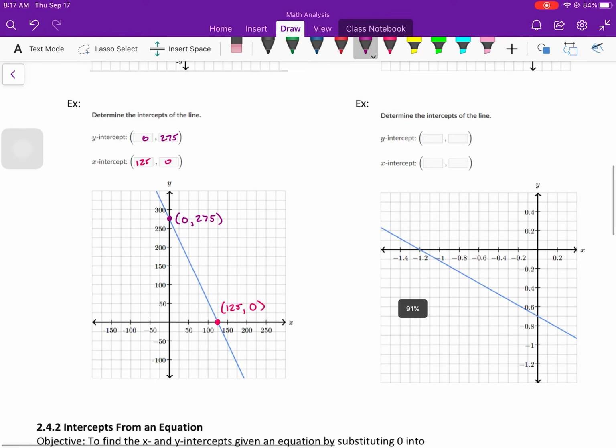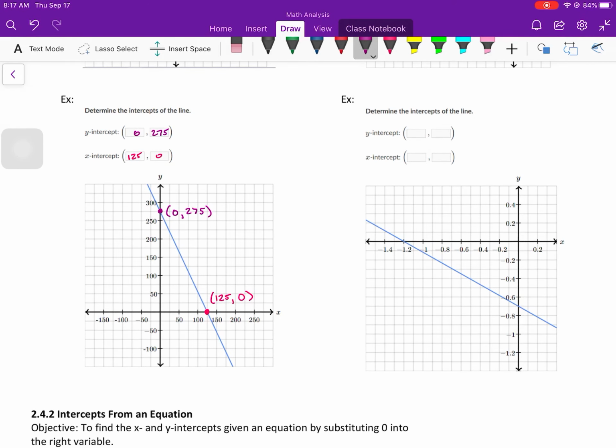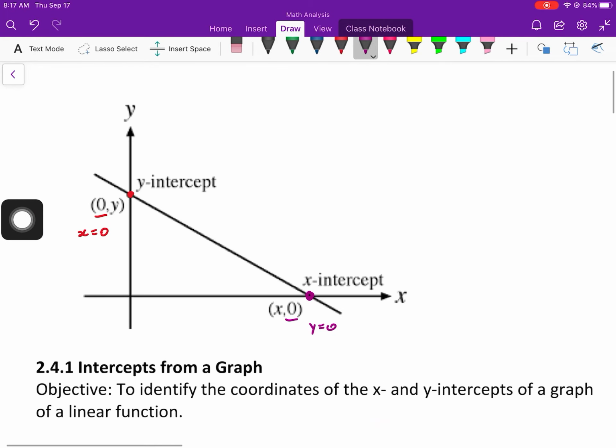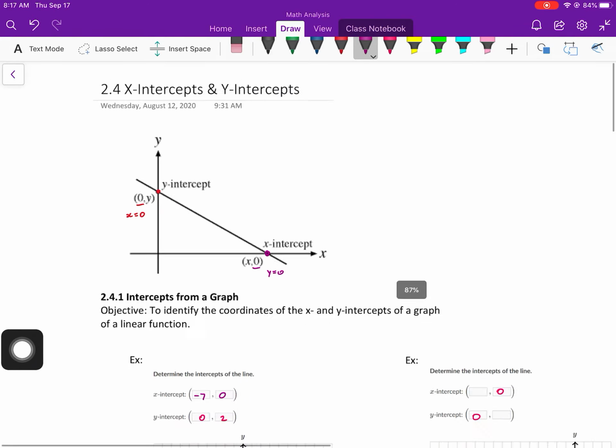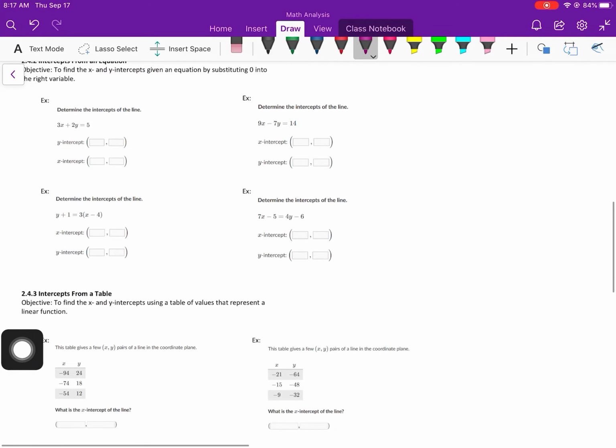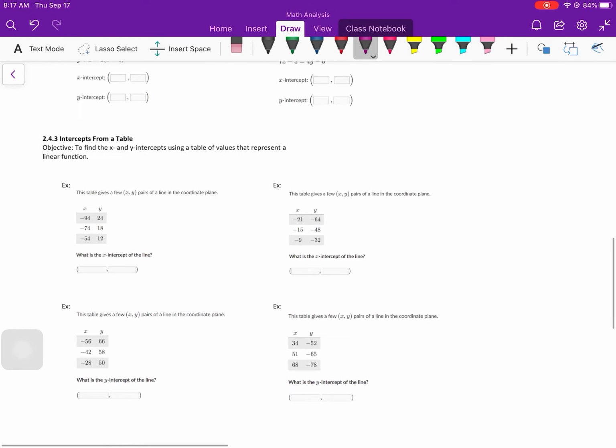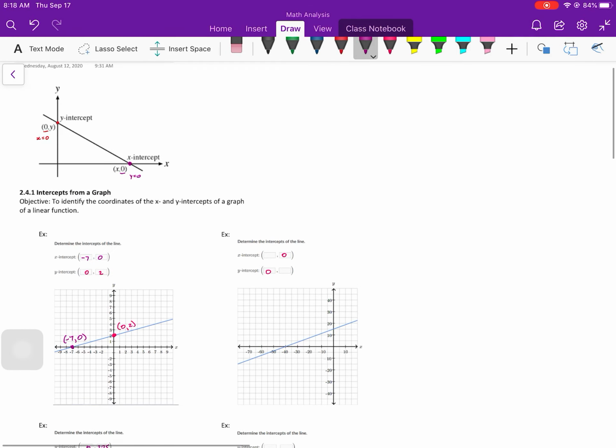And so that's the idea. You're just looking for where it's crossing the axis, and just be careful the way you're labeling those zeros. Once again, you can come back up here to reference it. The y-intercept is going to have x is 0, and the x-intercept y is 0. And as we go into these equations and the tables, this idea is really going to help if you visualize it, but also know about those zeros and pay attention to those zeros.